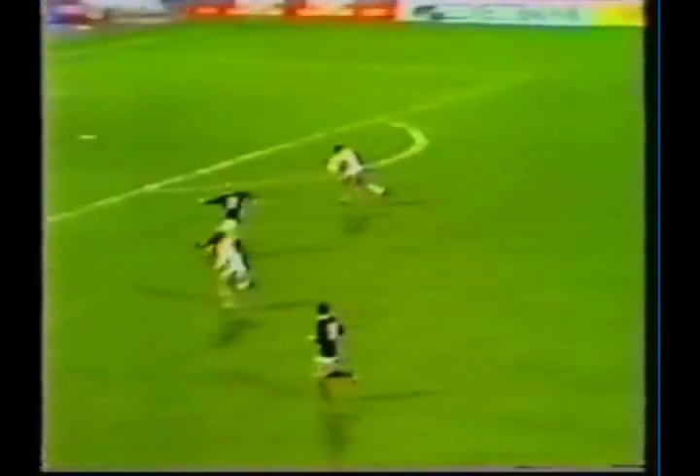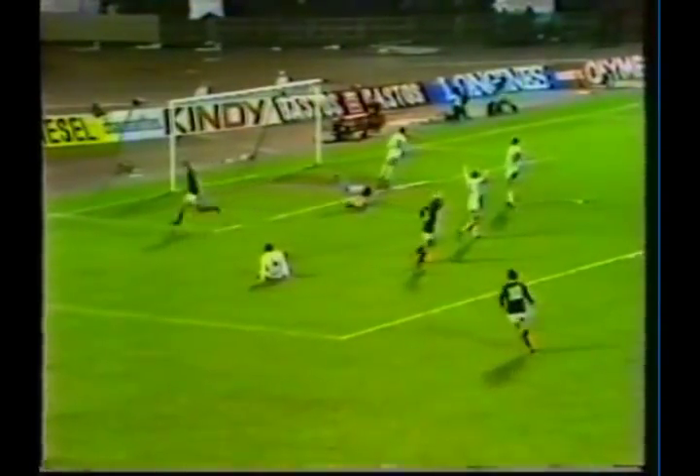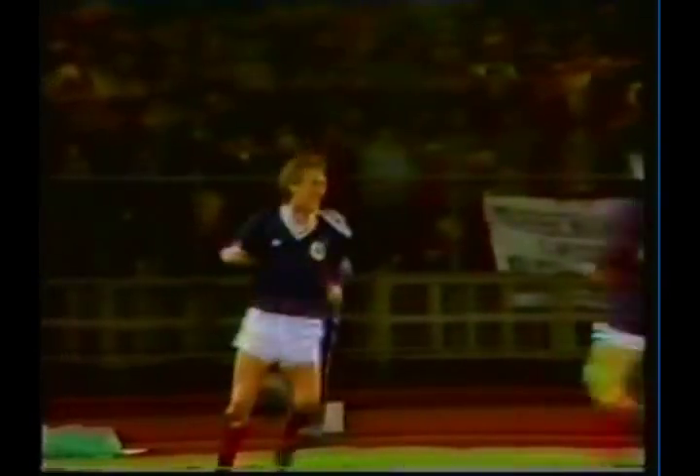Dalglish, Dalglish is Archibald ahead of him — that's a good pass for Archibald, back to Dalglish, and Scotland take it. A marvellous opening. 12 and a half minutes of the first half gone, and a vintage goal from Kenny Dalglish — his 27th in the Scotland jersey, in his 89th international. What a start that is for Scotland.